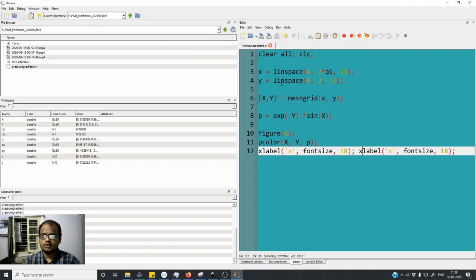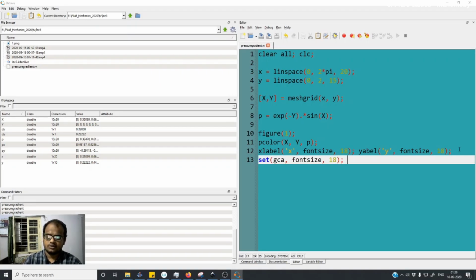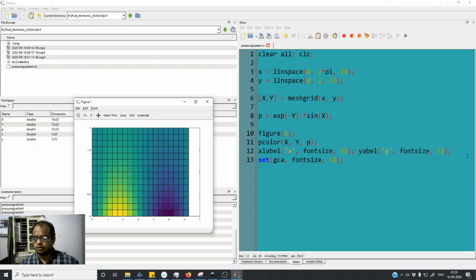So ylabel will be Y and the font size will also be 18. Set GCA font size 18 is just to make it look slightly larger. So let me run this entire thing and let us see how it looks.